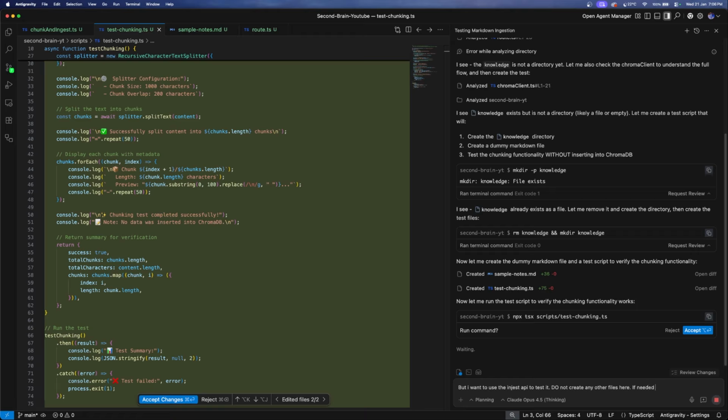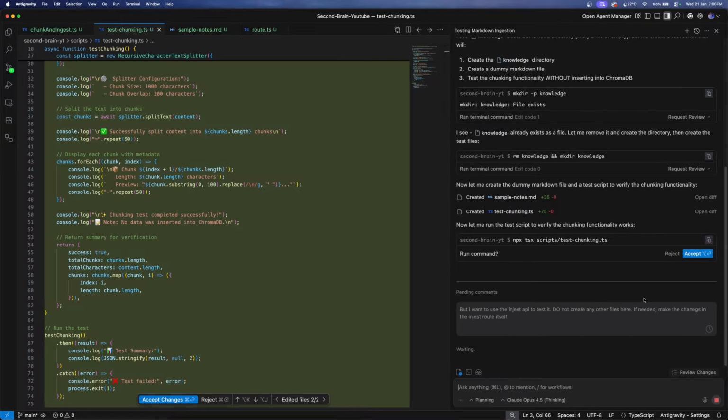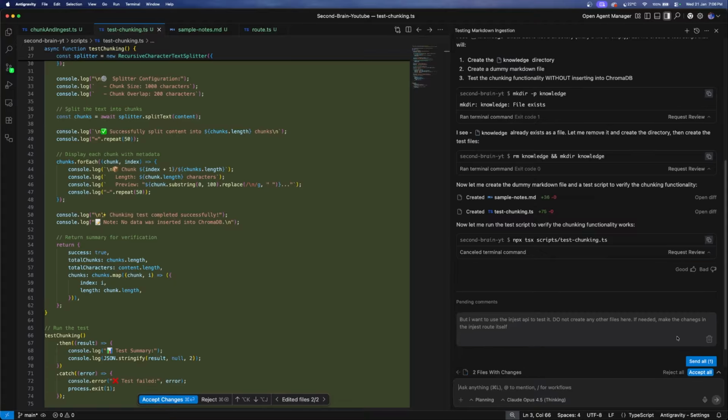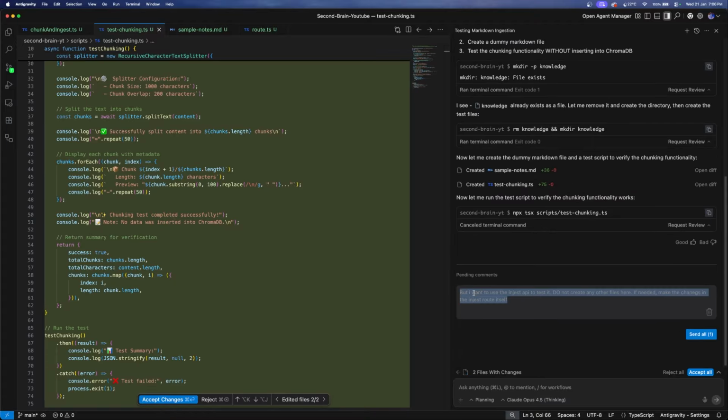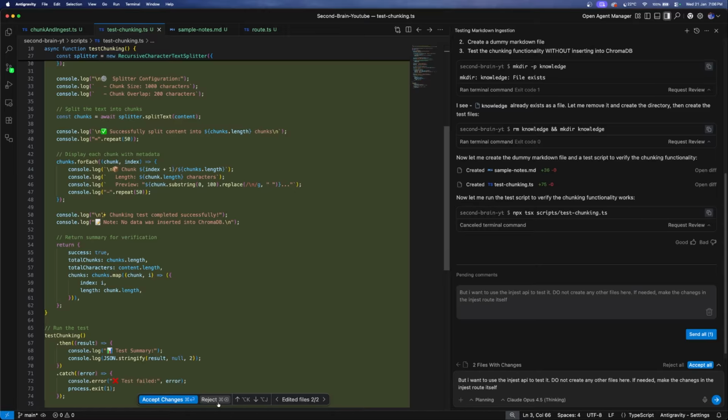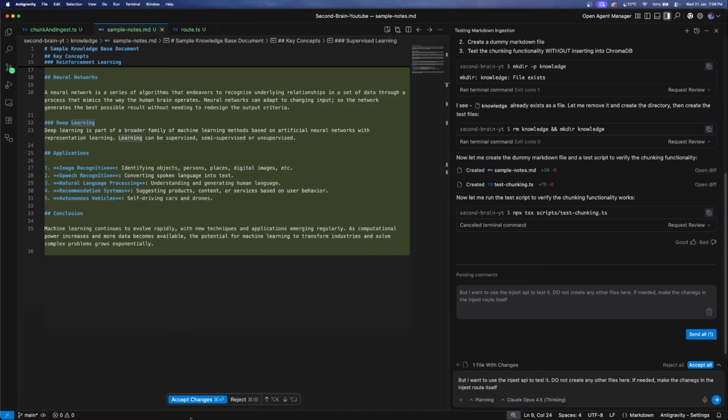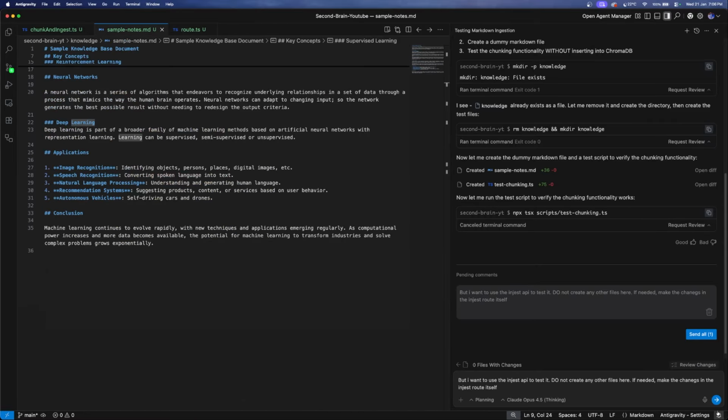If needed, make the changes in the ingest route itself. Okay, I'll just cancel this and add the comment over here. I'll not accept this, I'll reject this. I'll have the notes accepted. Okay, and I told it please use the ingest API only rather than creating a new file to test it.